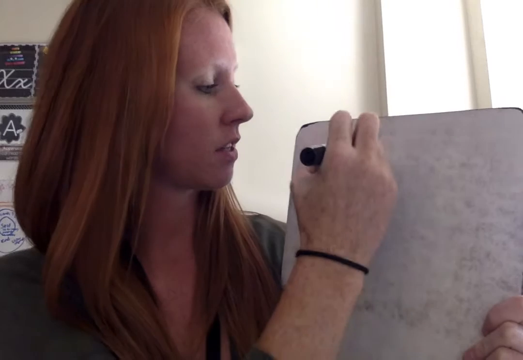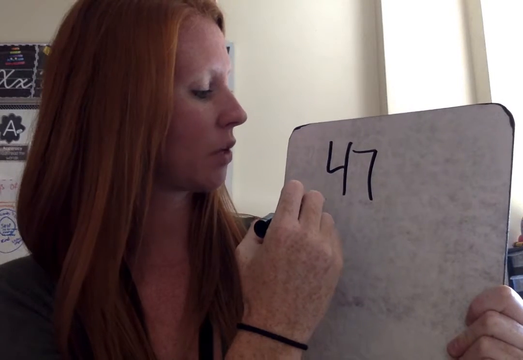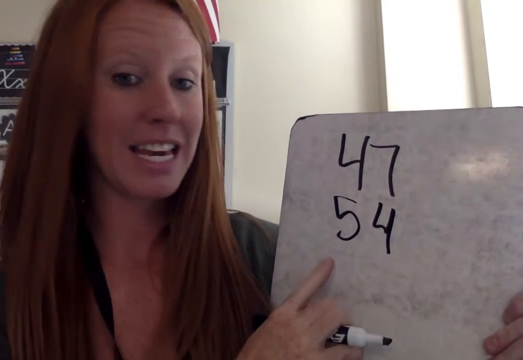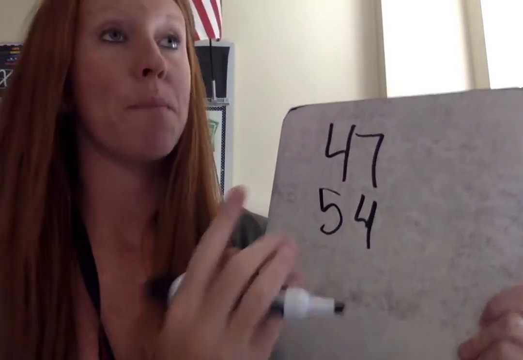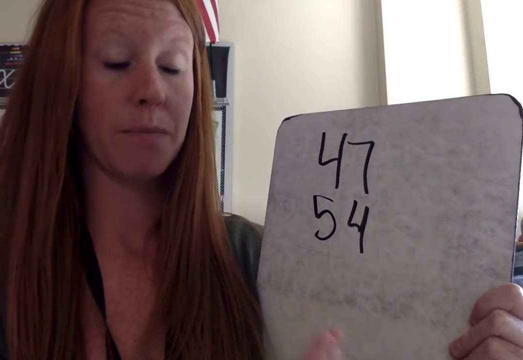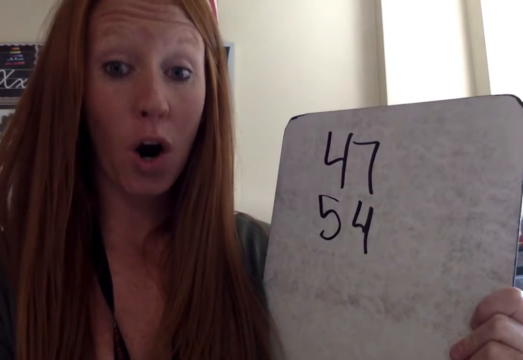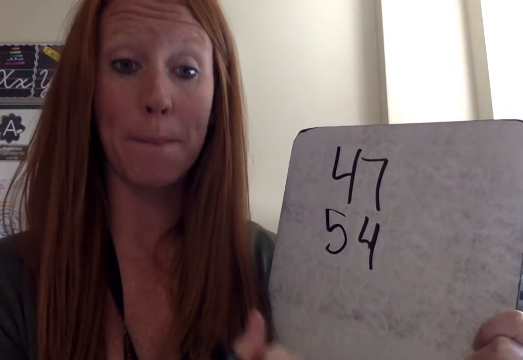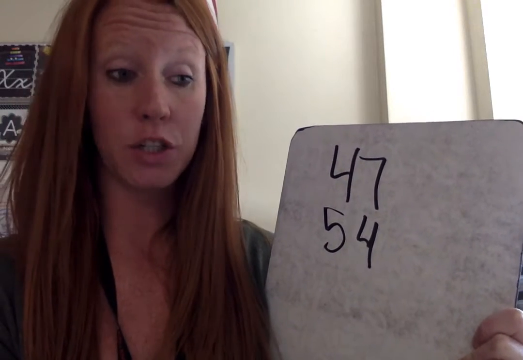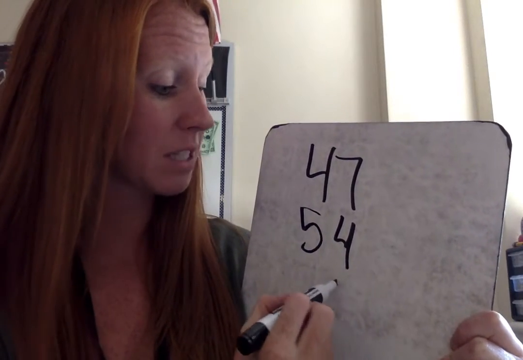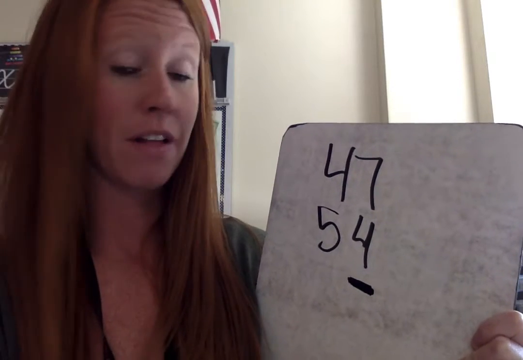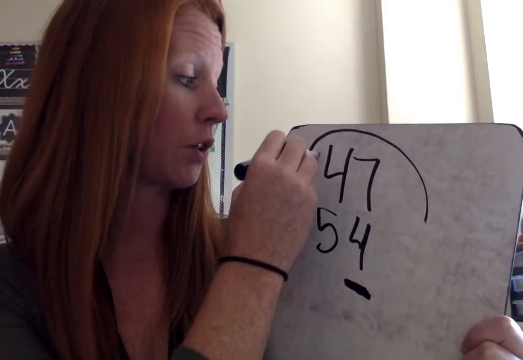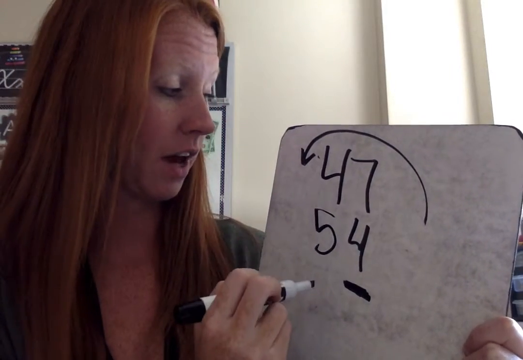We'll have 47 and we'll have 54. Okay? These are the two numbers that we have. Now, many of you know which number is the bigger number, but numbers get harder, and they get bigger. So we need to make sure that we understand how to compare the numbers. So what I like to do is line them up with all of the numbers lined up in the ones place and then compare. So you line them up in the ones place, but you have to start with the greatest place value over here, okay?